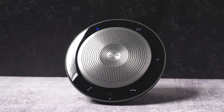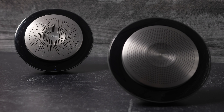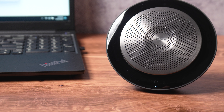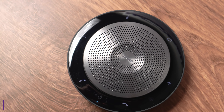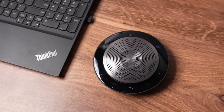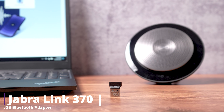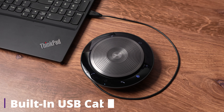The Jabra Speak 750 is the upgraded version to the Jabra Speak 710. As you can see on your screen, they look almost identical, except for a little bit of differences. The Speak 750 weighs just a little bit more because they've improved the speaker, and also full duplex and echo cancellation has been added on the Jabra Speak 750. It connects to computers with a Bluetooth USB adapter, the Link 370, or you can plug it in as a wired speakerphone with the included USB cable.